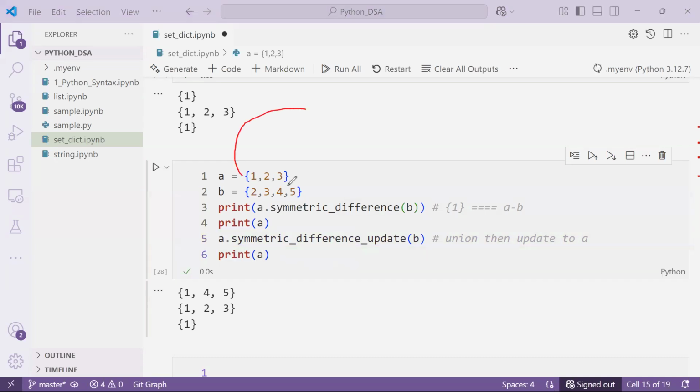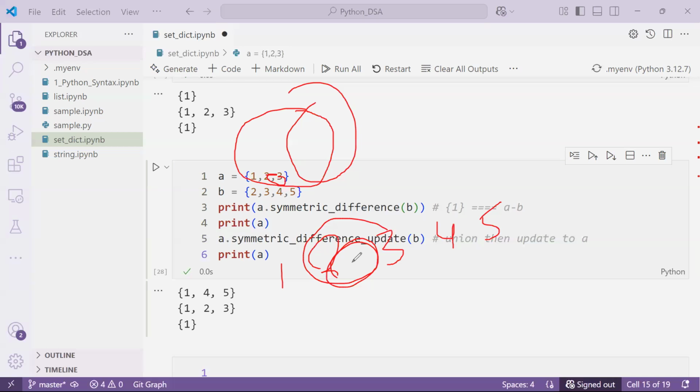So symmetric difference means first it will do the union. If you do the union, what happens? You will get 1, 2, 3, 4, and 5. After that, the common elements are removed. What are the common elements? 2 and 3. If you remove these common elements, the intersection data, from the union, that is your symmetric difference.